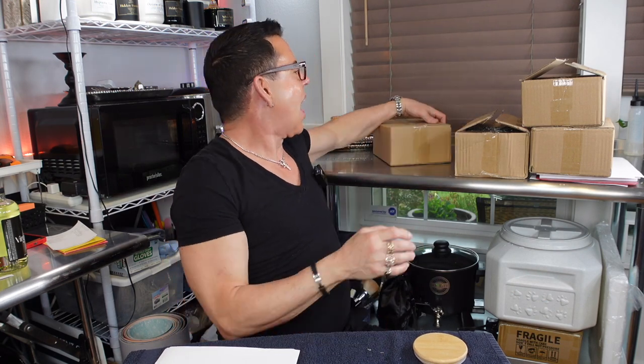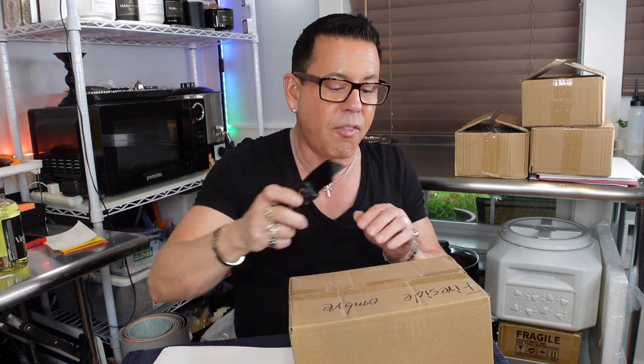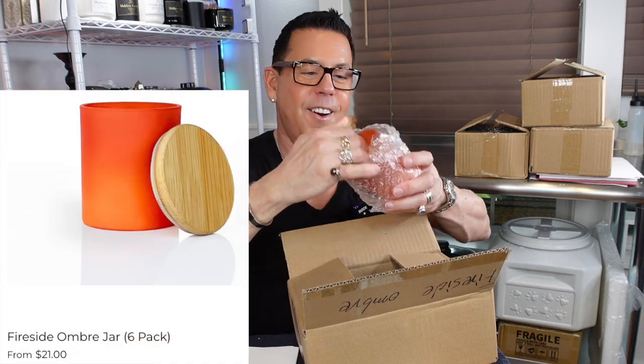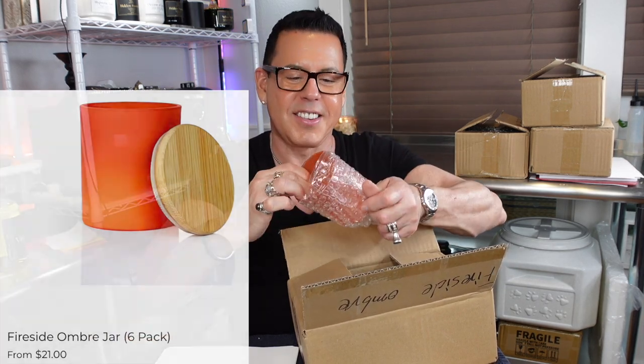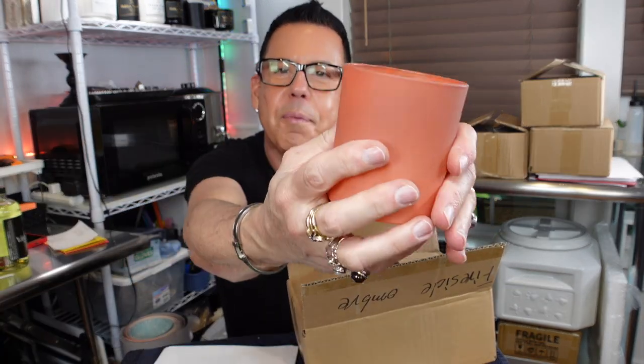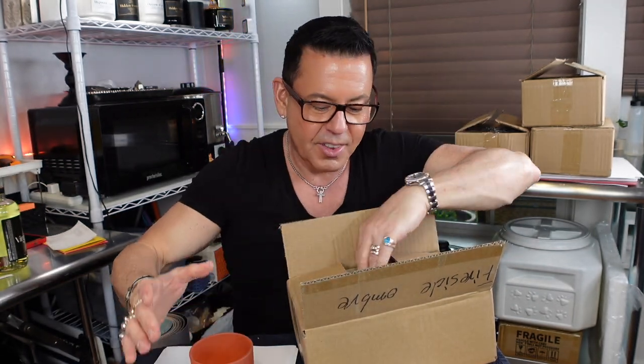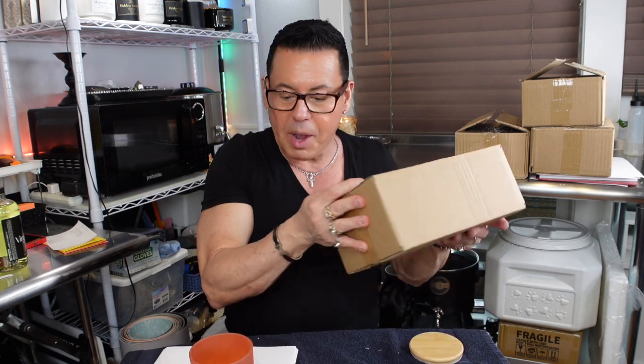Okay, the next one is, I think this one is the last one. Yes, I think this is the last one for the collection. It's called Fireside Ombre. Woo! Okay, I think I have an idea what color this one is gonna be. I have an idea, guys. Woo! Fire! Yes! Look at this! Woo! Look how beautiful, guys. Oh my god. It's like the sun. Beautiful. Okay, let me read the information about this one.